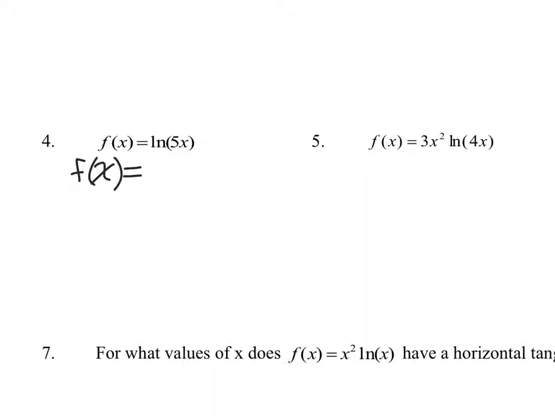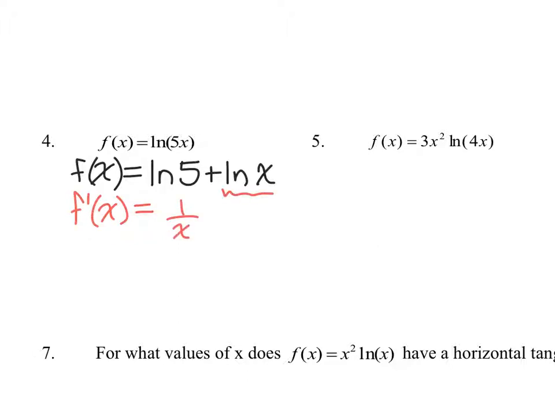So the pre-calc part of this, I could use some chain rule. I could do the 1 over u times u dx. But the natural log of a product, because we have product rule for derivatives, but we also have a product rule for logs. ln of 5 plus ln of x. The derivative of which would be just, well, ln of 5 is constant, right? So that goes away. ln of x is the only thing that's relevant, so 1 over x.